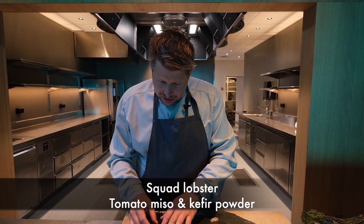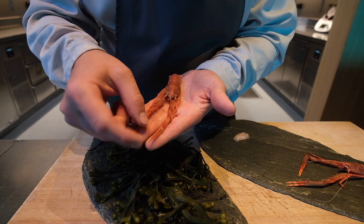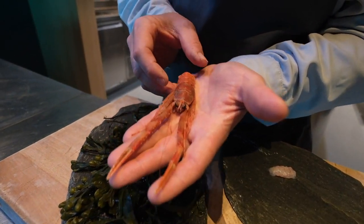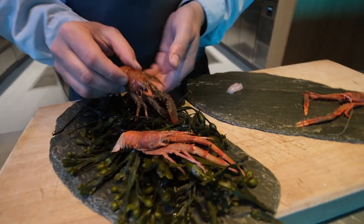It's barely the end of the season now, but you can see how they look. They look a little bit like a lobster — they just have these long claws and then they are super small. This species is called Munida rugosa, and then we have the other one, Munida strigosa.